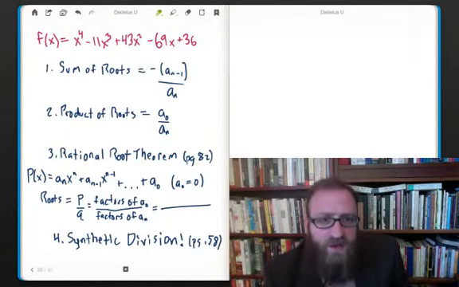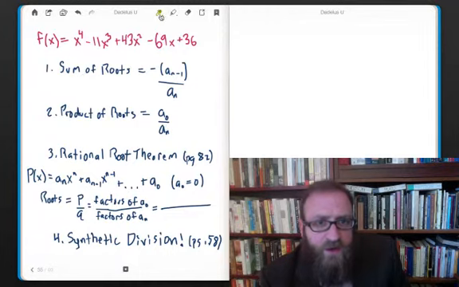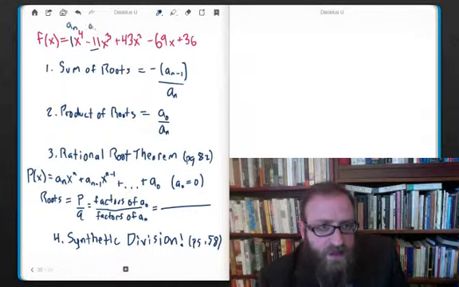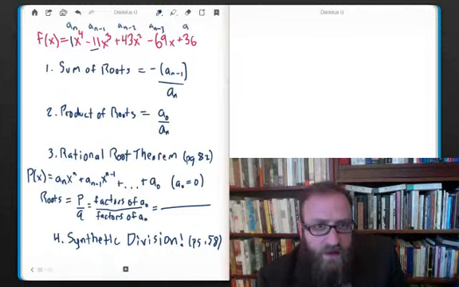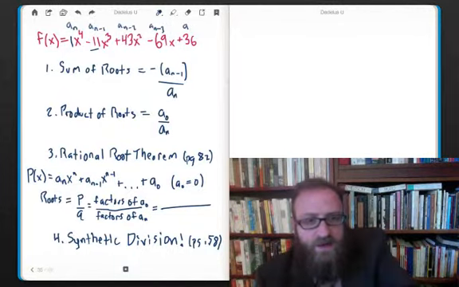Now, what are those a's? Those a's are just the coefficients, so I'm going to go ahead and draw them here. This missing 1 here is a sub n. This negative 11 is a sub n minus 1. And the 43 would be a sub n minus 2, and so forth. So a just stands for a constant or a coefficient, and our constant 36 at the end is a sub 0.